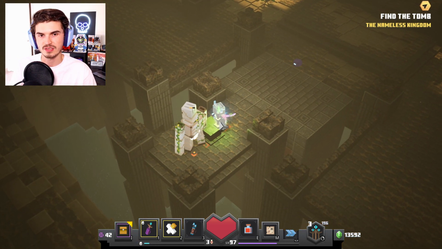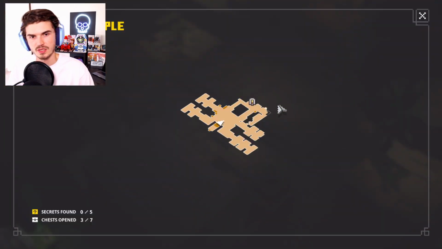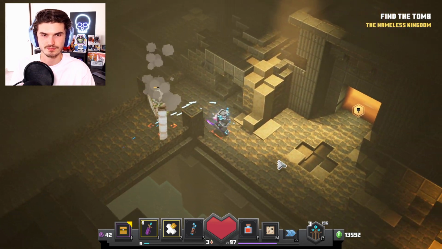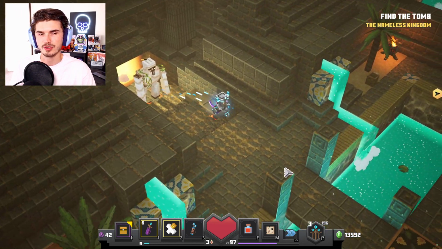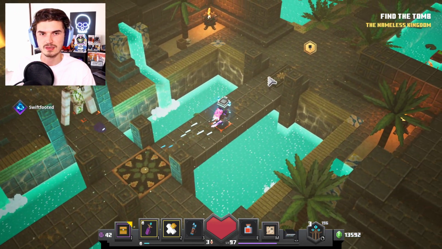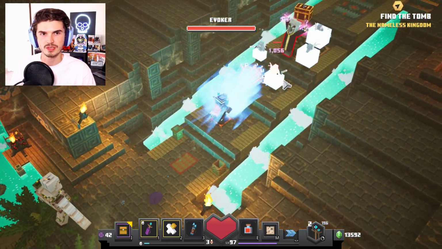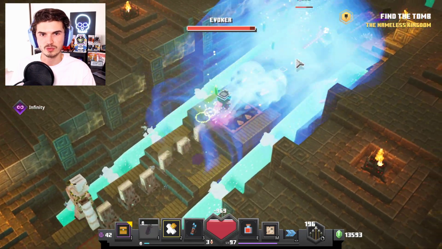So here's where you could find the secret location if you were curious. But there's nothing else for us here. Thought maybe we'd get a chest or something, but it's okay. But yeah, our harp crossbow really is a key piece of our entire build. We do have an invoker here and a loot pig as well.